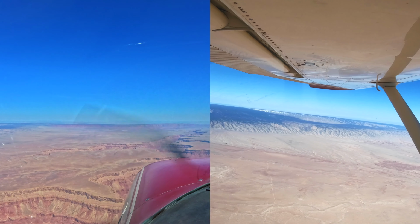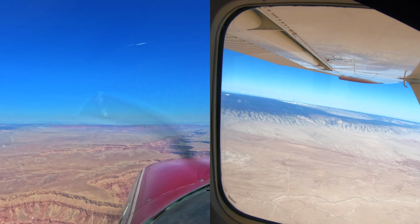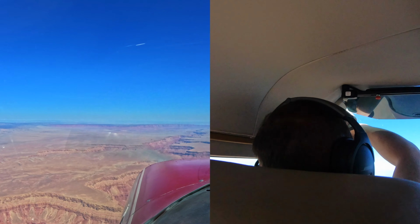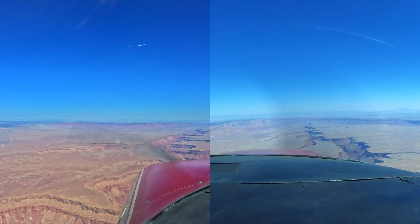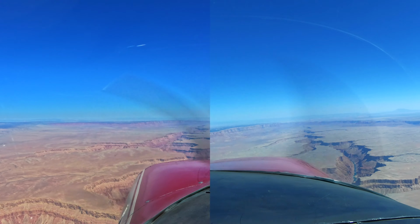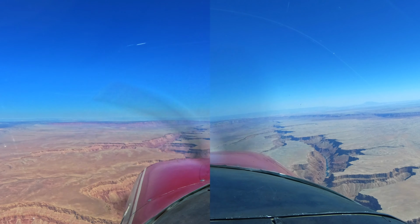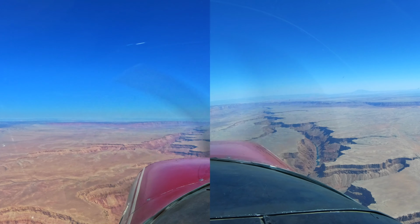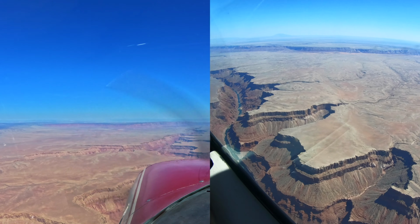We're way off the pink. Is that intentional? Yeah. Because there's not a lot of GPS waypoints we need to program to get a more accurate route. But we're northbound, so we fly over in this sector. If I flew over there, I'd actually be just outside the sector. So I'm staying inside Marble Canyon, so I can then comply with the 3 nautical mile rule when we get there for the beginning of the descent.